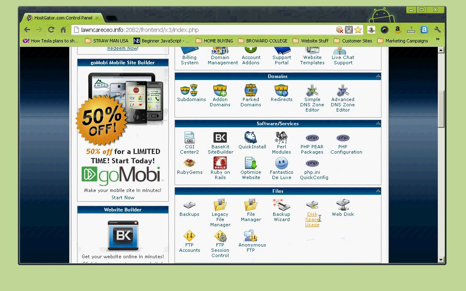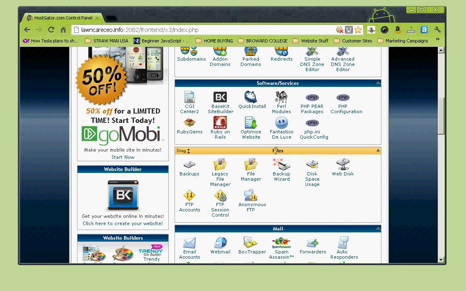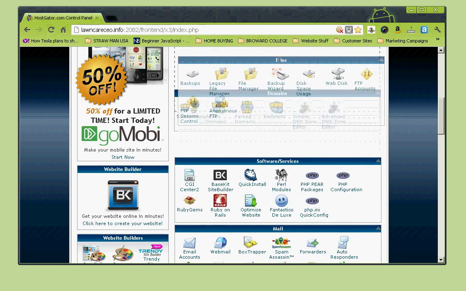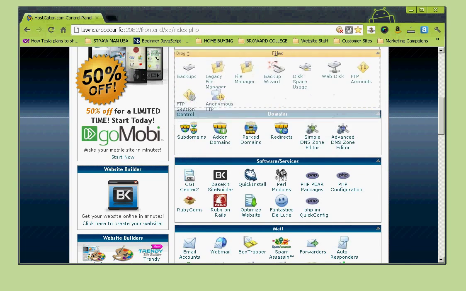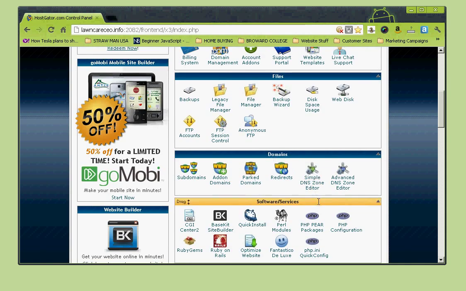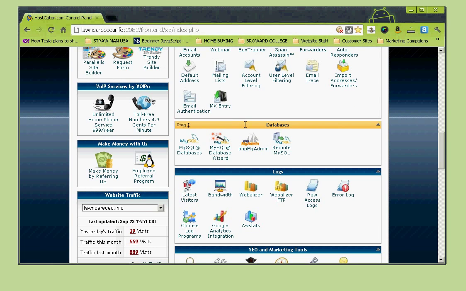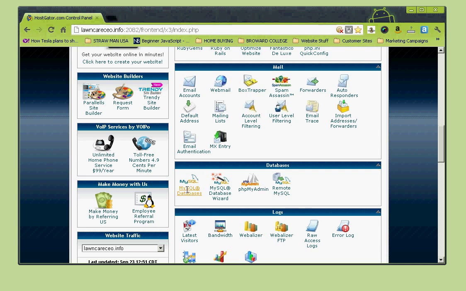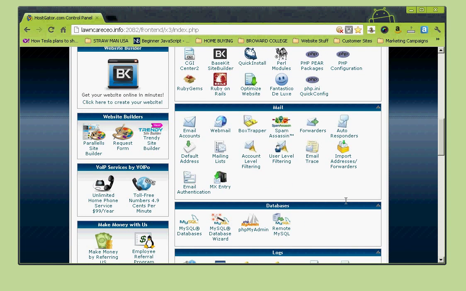Alright, so moving right along, I hope we're not going over on time. Here's also your FTP setups. They're right here in the files tab. Like I said, I will push this up to the top as far as you can get it. And let's move back down. So we did databases. The version that I have, they have the MySQL databases. We'll be going over that and how to use phpMyAdmin, which is over here in databases.